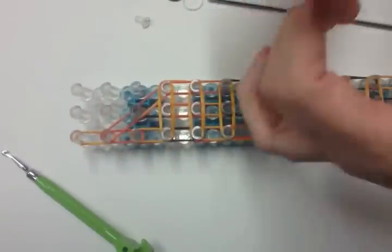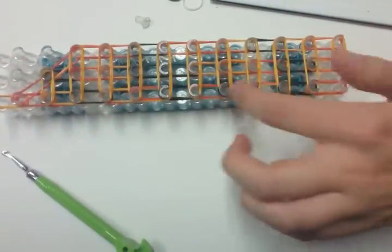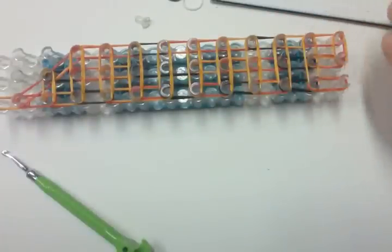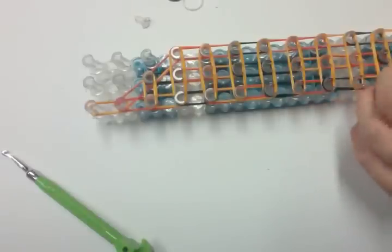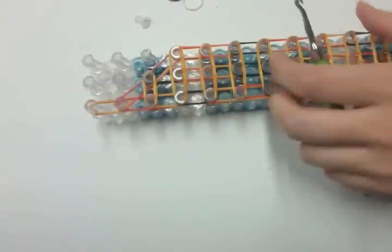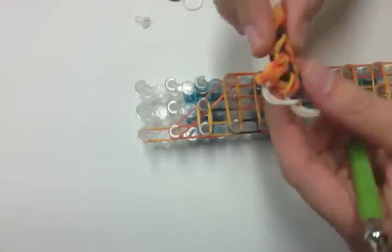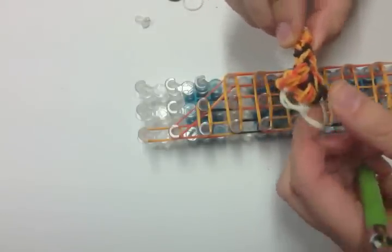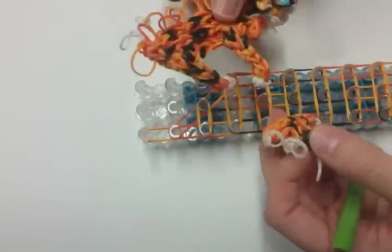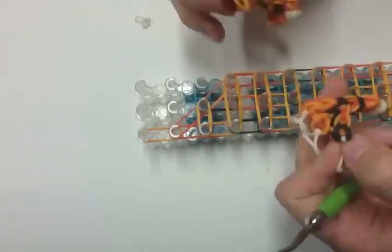I'm going to do a double-looped mango right here. And I'm not going to put the loose bands on the edges of this one because we have them on the other side already. Okay, so once we've done that, we are going to take our remaining legs. And this one is the back leg, which has three ends. Look at the body you have and make sure you attach the black end to the right end.